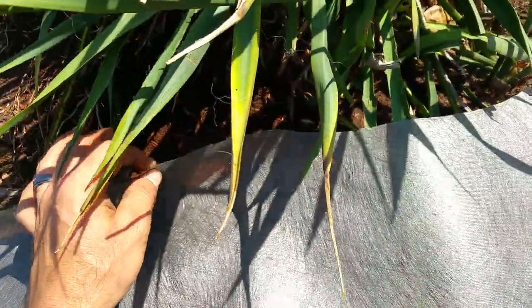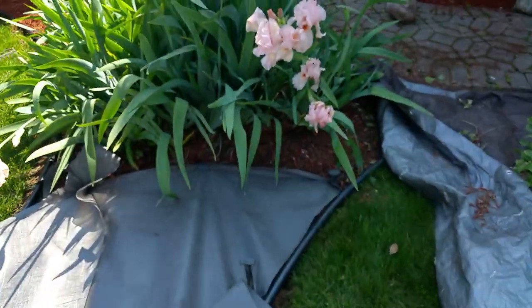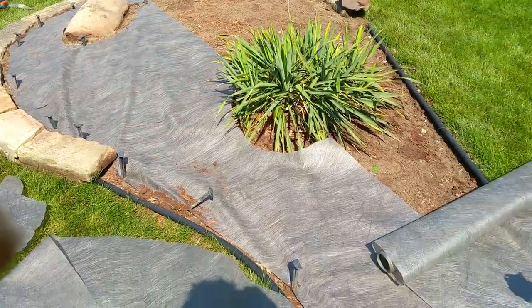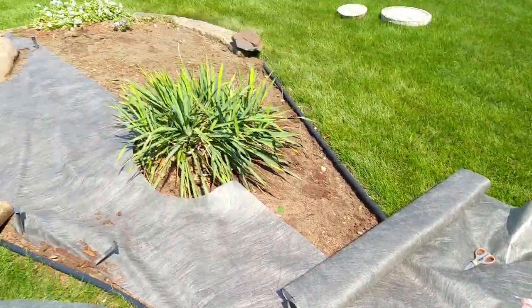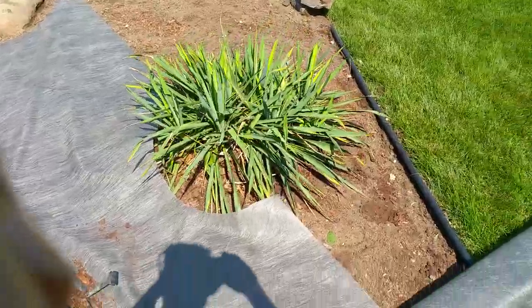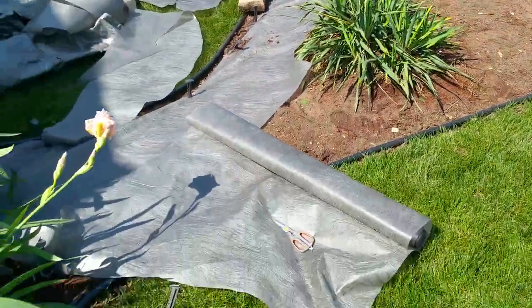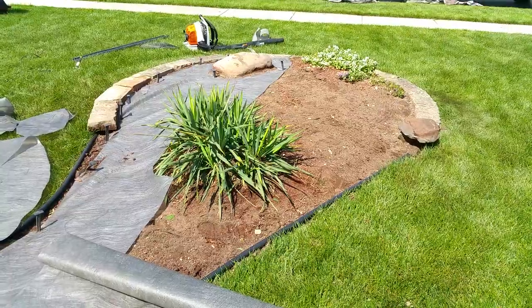You ever see a garden bed where weed barrier fabric is showing because it wasn't installed properly or was overlapping? See how that is? Then you put all your stakes in. Same thing with the next piece. Stake it, roll it all the way out, overlap it. You get the point? Long ways, strips.